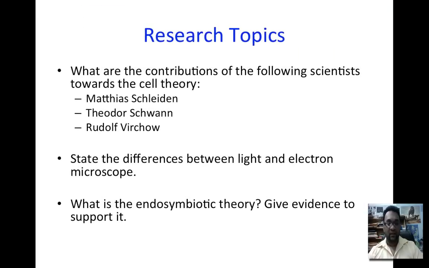Now, some homework I want you all to do some research on. I want you all to tell me the contributions of these scientists towards the cell theory. I want you to state the differences between a light and electron microscope. And lastly, what is the endosymbiotic theory? And give evidence to support it. We have already touched a little on it. I want you to go now and do some more reading on this. Very interesting stuff. So I think you won't have any problem getting the information, and you should enjoy the exercise.